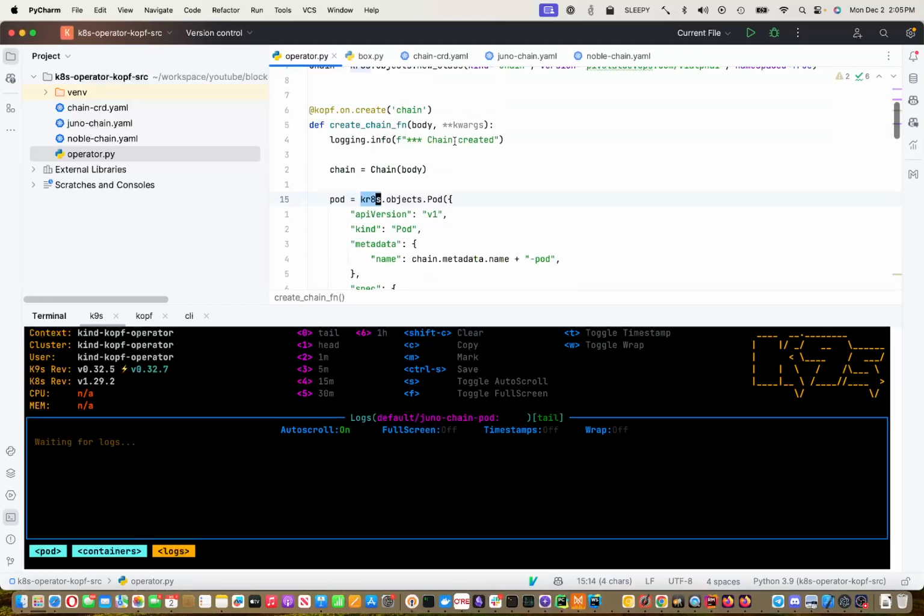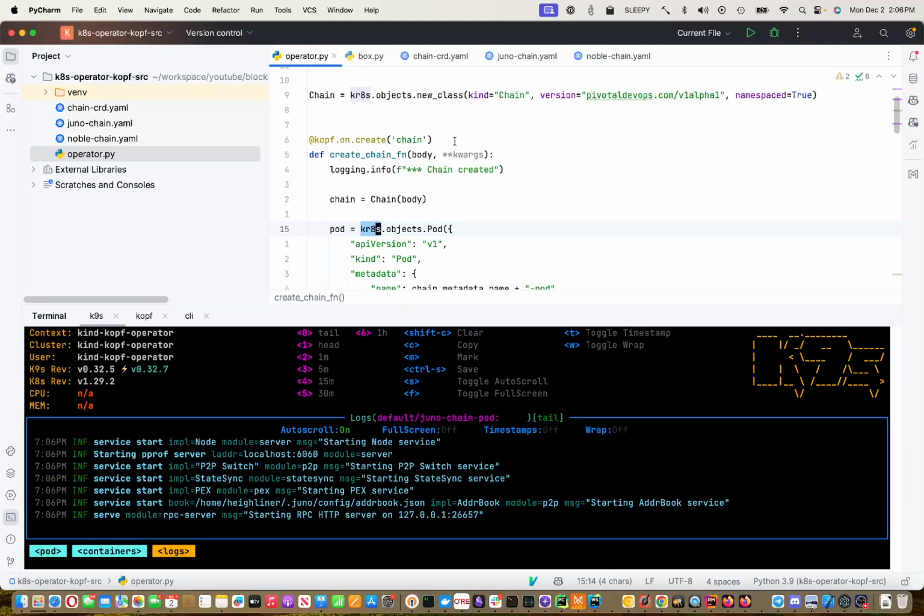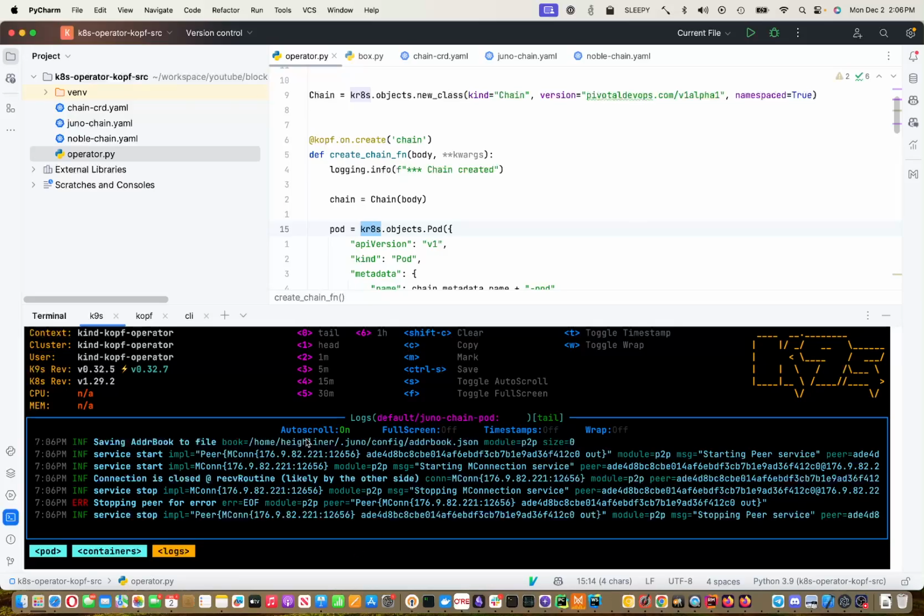Of course, this is a very trivial implementation of an operator for a blockchain. But we already got a lot of functionality in. Well, we can start the chain, initialize it, and start it. We can also delete the CRD, and then the pod for the chain goes away automatically because of the owner references. So from a trivial implementation, we got some non-trivial functionality. Of course, this is not complete. There you go. We got logs.